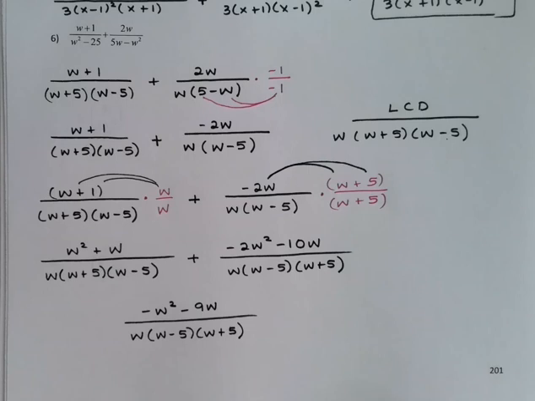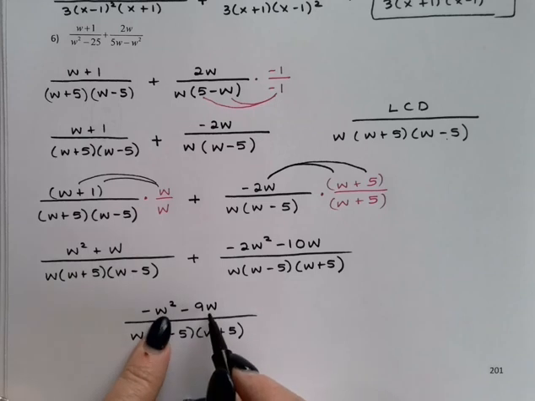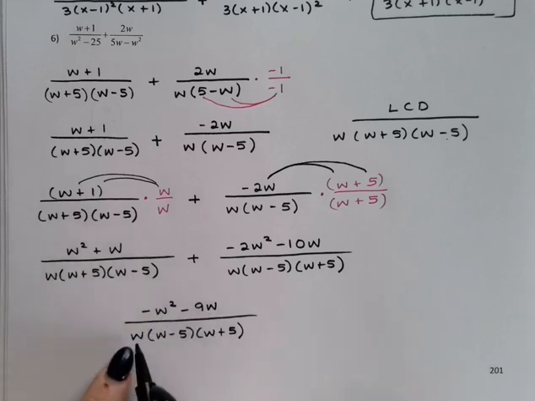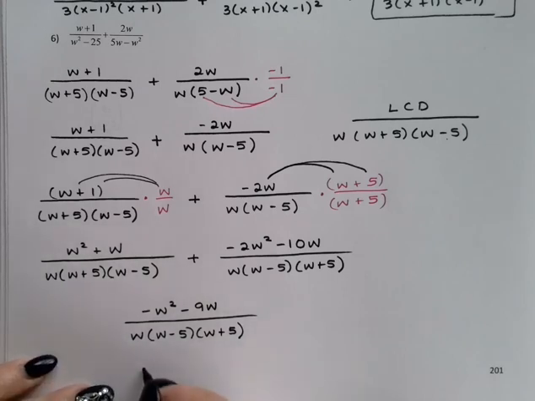All right, a couple of times I've said, hey, when I thought about taking out a common factor, I didn't bother because nothing was going to reduce anyway. Here's an example where it will. If I factor a w out of that numerator, I'll be able to divide it with the w in the denominator. So this time it's going to be worth it. Let's factor out a w. Makes that a negative w minus 9.